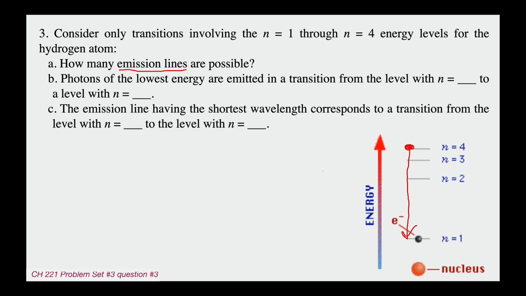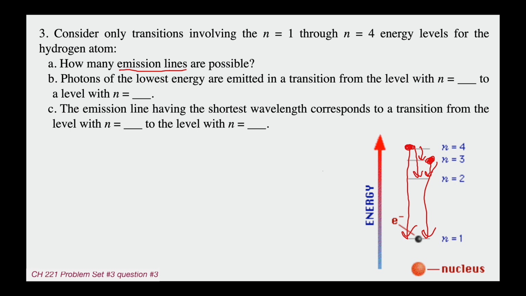And you can see there that my cheesy 4 to 1 transition is actually one of the possible transitions. The electron could have also gone 4 to 2, or it could have gone 4 to 3. So all 3 of those little lines right there are transitions. Those are 3 of the emission lines possible. But really, there's no reason why the electron had to start at n equals 4. Maybe it only made it up to n equals 3. All right, cool, no problem. So you could have a 3 to 2 transition, and you could have a 3 to 1 transition. Again, cheesy arrows. Sorry, I can't draw on this thing worth anything, but hopefully you get the idea.